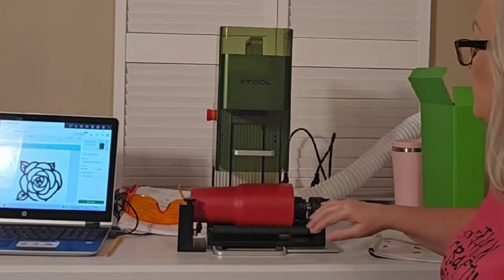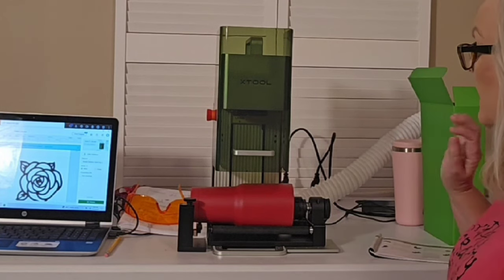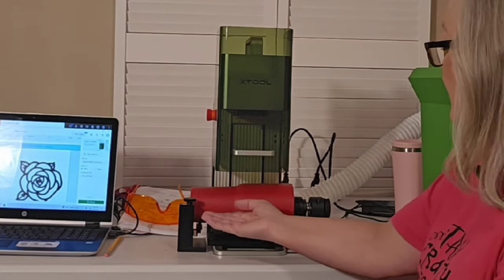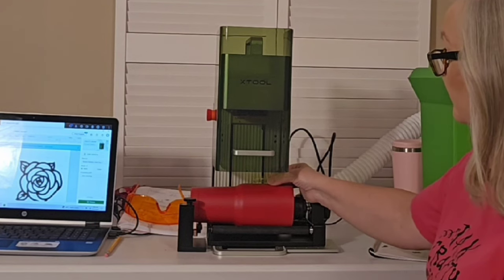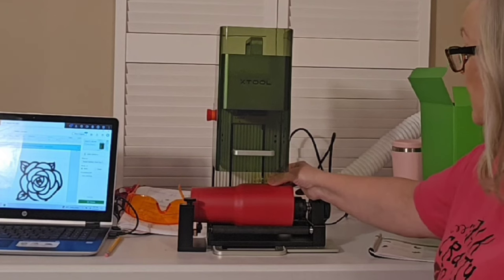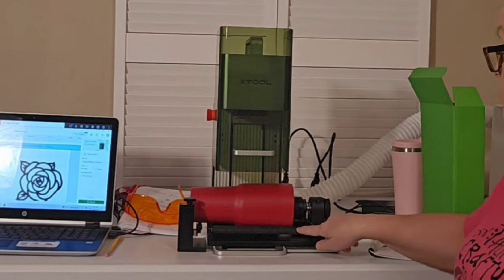I have the RA2 hooked up to my xTool F1. Isn't it a beaut? It came with this piece here so I can raise this end, and that will help everything stay level. It comes with this handy dandy level that you place on the item you're going to be engraving or etching, so we can make sure that it is level. It came with these rollers on it.